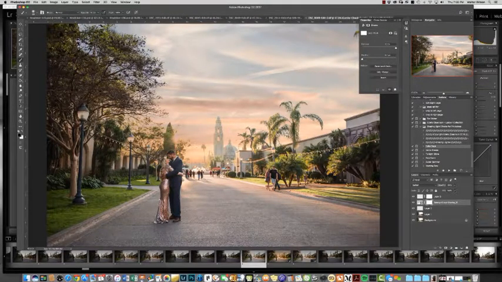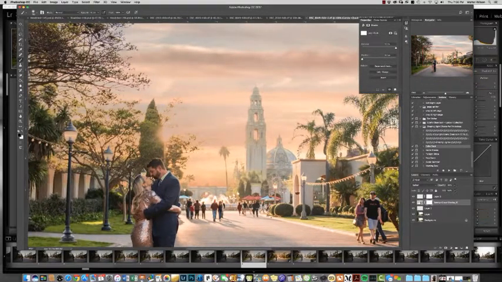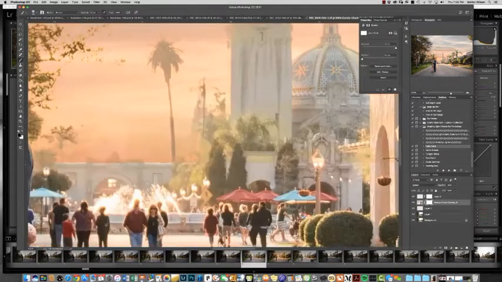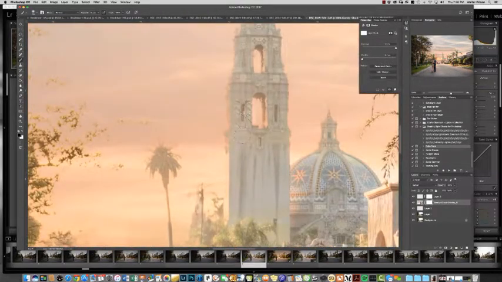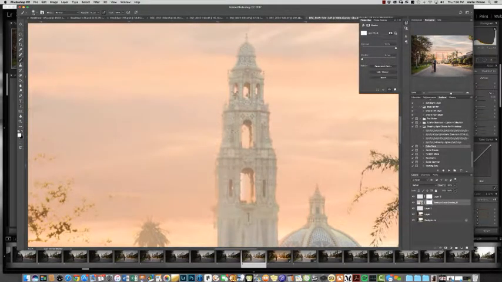Hit the brush tool. And now we're going to go in here and clean some stuff up here. Let's go in here. Good. Like that. Awesome. And if you get too much of it, we're just going to go in here and figure this out.